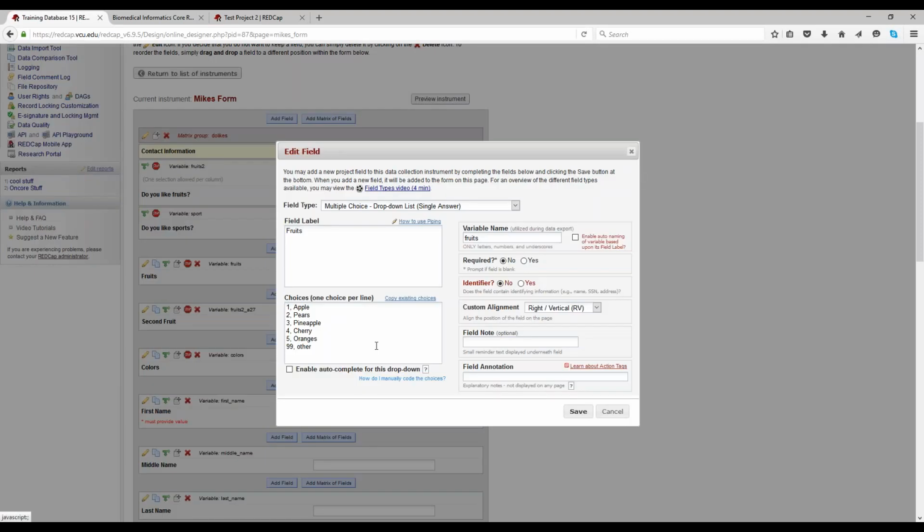Well, for deleting radio button or drop-down choices, it does not change data saved to the database, but it deletes the ability to select that option. So say we delete oranges, something like that. Deleting a checkbox option deletes that saved data, and it deletes the ability to select that option as well. So go ahead and delete that.